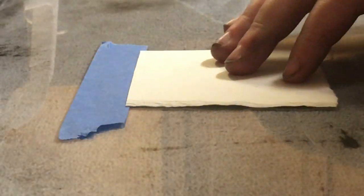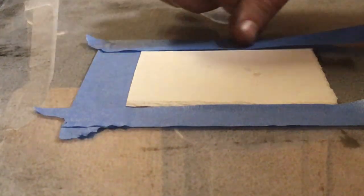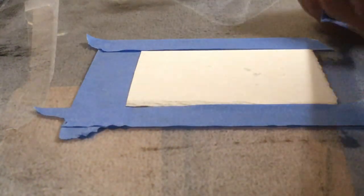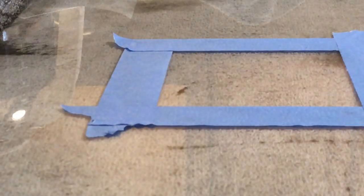So I started off by taping off the area that I wanted to roll up with ink, and I usually make this area a little bit smaller than the paper I'm trying to pull the print on, or the exact size. For this one, I did the exact size, so I'm just taping around the edges of it. And then I rolled it up with ink, and something I want to take note about this specific ink, I kind of mentioned it before, but I'm going to mention it here because it leads into our next project as well.